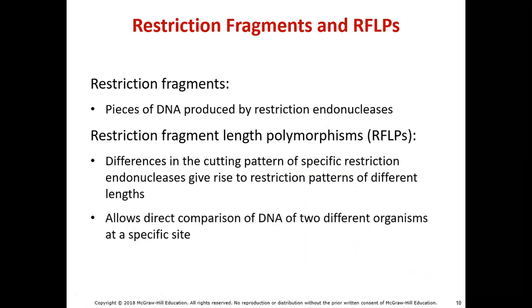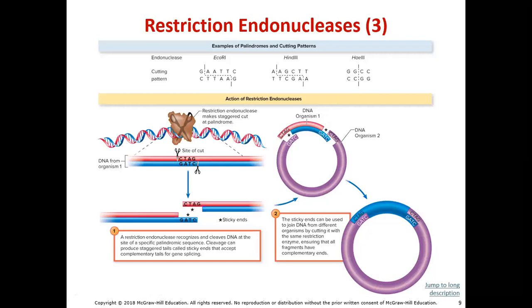Now, what is this used for? These enzymes can be used to put foreign pieces of DNA into the bacteria or an organism. Usually in the lab, a lot of times you're working with bacteria, but you can put them into eukaryotic cells also. And you can either put a piece of DNA, or you can put a piece of DNA in a plasmid and put it into a bacteria, for example.